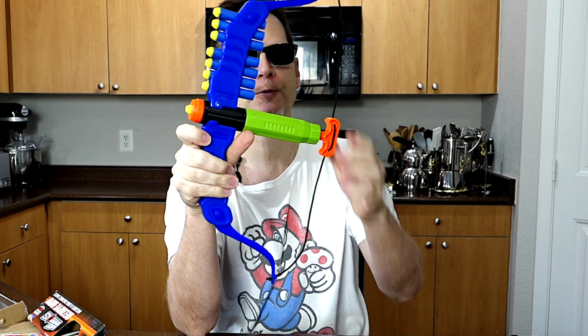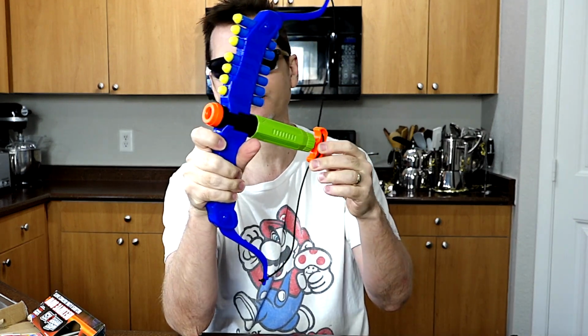So I'm gonna put some darts in the storage. And it looks like that. And this is a front loading blaster. And basically all you do is pull the bow rod back and then release. Oh no! And it fires the dart. And here we go. And that's better than I thought it was.